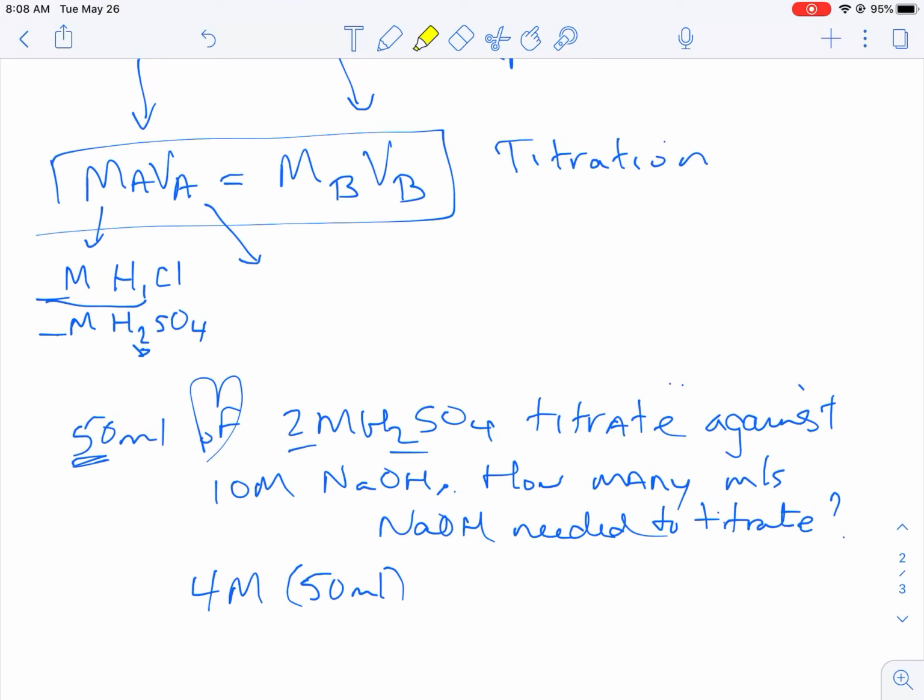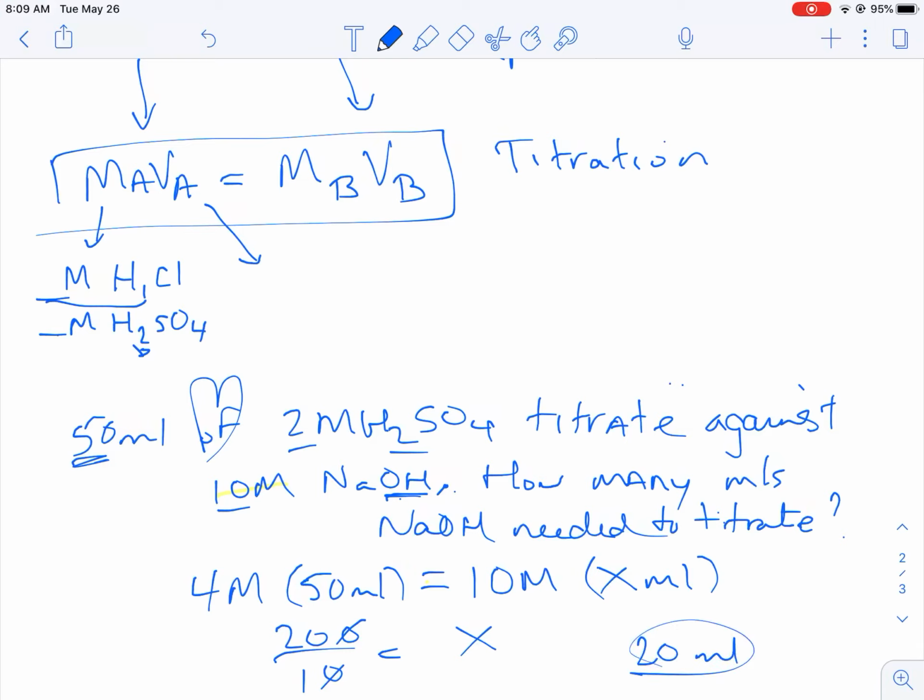On the flip side of this equation, I got 10 molar. So I've got to set this equal to 10 molar. The reason is I only have 1 OH in there, so multiplying this times 1 gives me 10. And then all I need is X, and I have my milliliters. So now I'm going to multiply 4 times 50. 4 $50 bills is $200. I'm going to divide that by 10, and I will have my answer for X. Let me fix that 10 so that you can see it better. I wind up with an answer of 20. 20 mils is going to be necessary to titrate that.